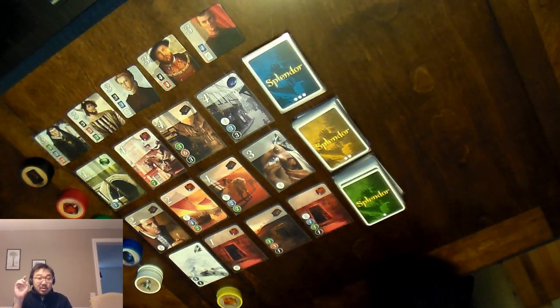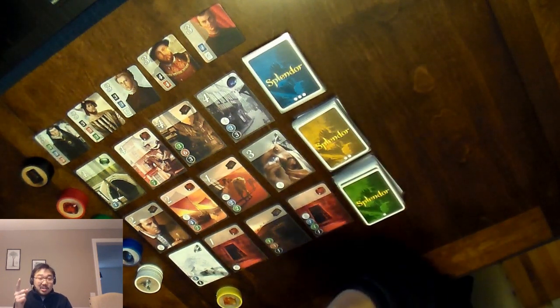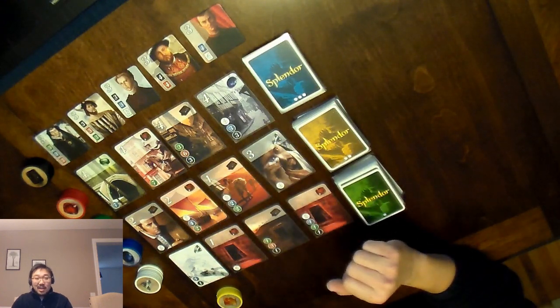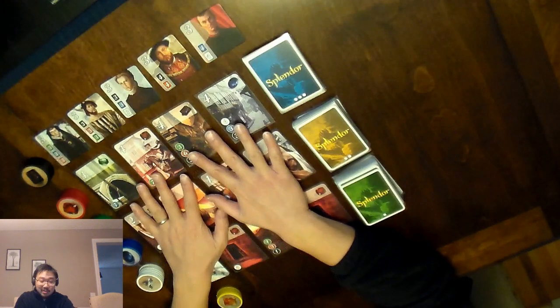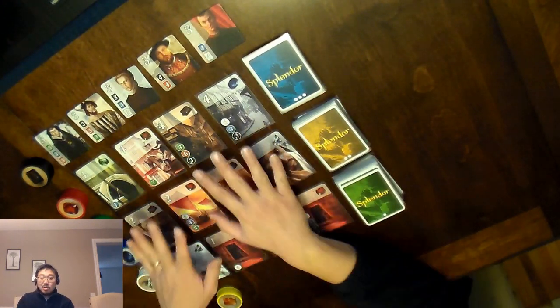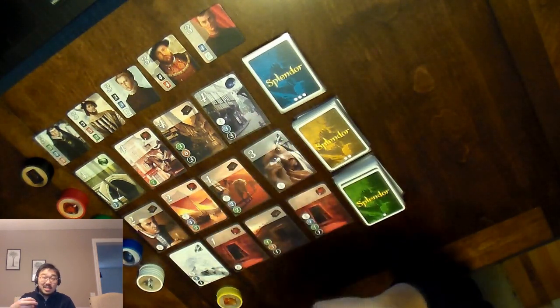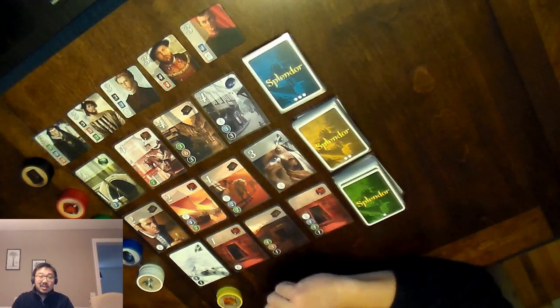When it's your turn, you can do one of 3 things. You can purchase a development card. That's how you acquire these. You can get gem tokens. That's how you get the resources to pay for these. Or you can reserve a development card, which means you're going to hold on to one of these in your hand, and you can basically save it for yourself later if you cannot actually get that development card right at that time.